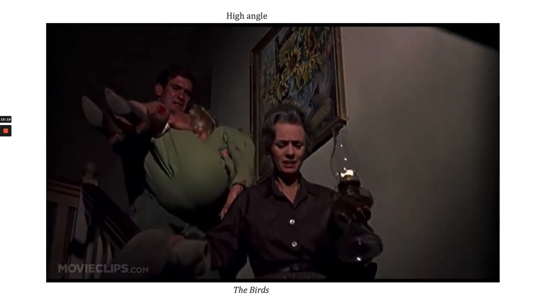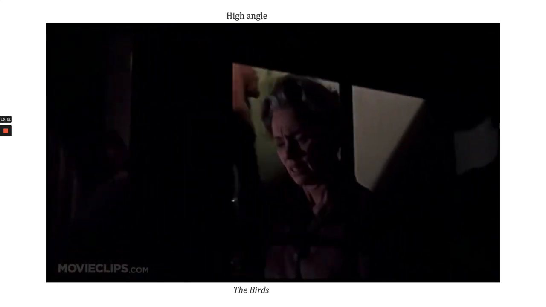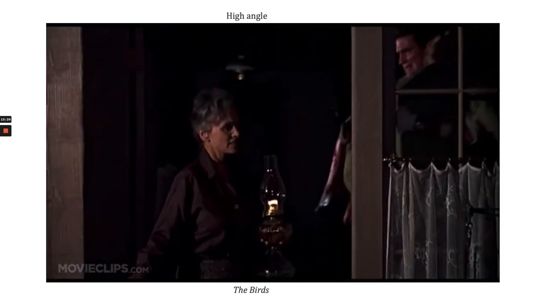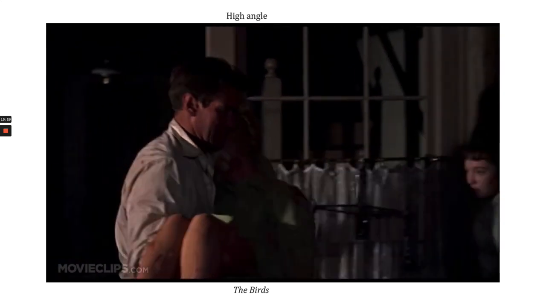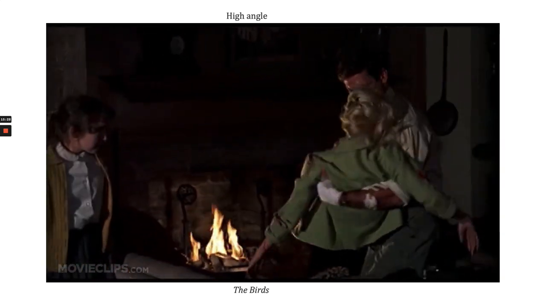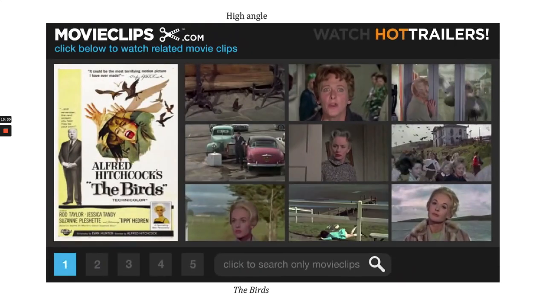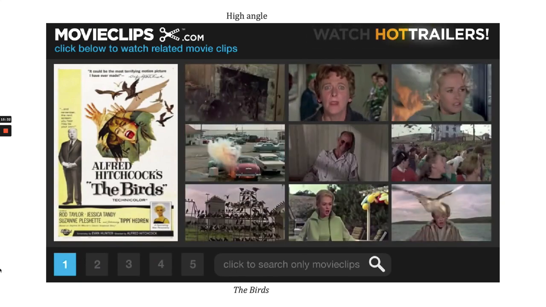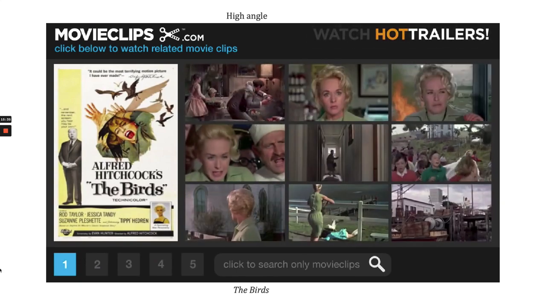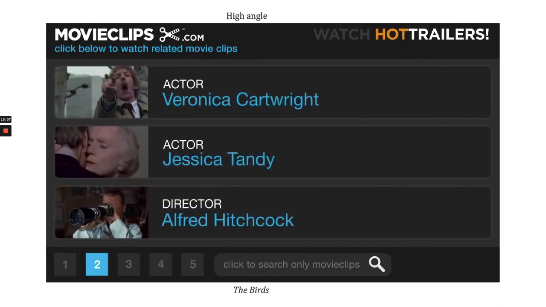Another low angle shot as he carries her down the stairs, which is different from when she was going up the stairs. We had the high angle shot looking down on her. As he carries her down the stairs, we have a low angle shot, right, showing his power to save her. And so the camera angles help to convey meaning and ideas.